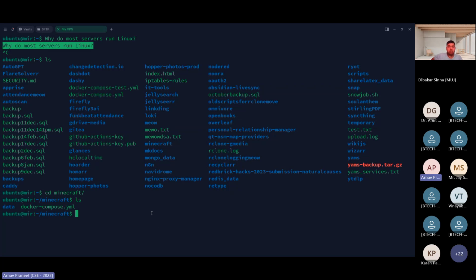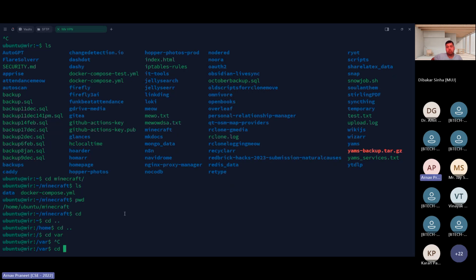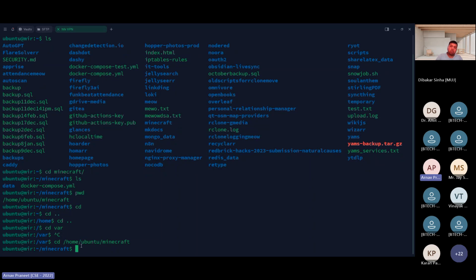Now say you want to know what your current directory is. For that you write pwd, that is print working directory. That's the full form. pwd tells you you are in slash home slash ubuntu slash Minecraft. So say I'm outside and I go to some different directory, and now I need to get to the original Minecraft directory. I can copy that and cd back into that. This is an example of path navigation using change directory in Linux.